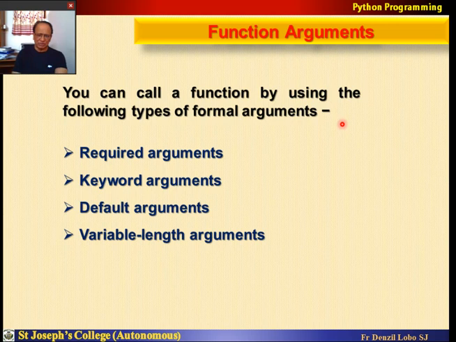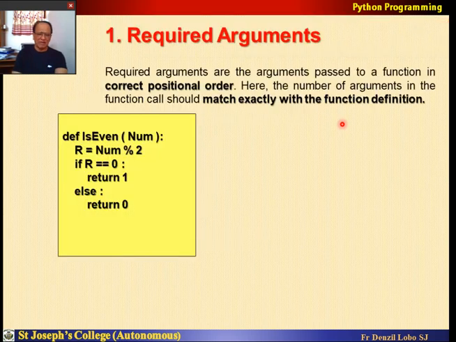to a given function. First, we take up this example of required arguments. Here, as you see, I have written a function, def is_even(number). In other words, this is going to return 1 if the number is even, or it will return 0. Of course, here I find the remainder. If remainder is equal to 0, I return 1 or return 0. Let us see what happens. So I have declared a variable number is equal to 12. Then I am calling this function, print is_even.